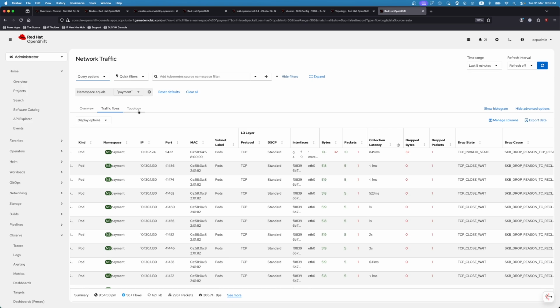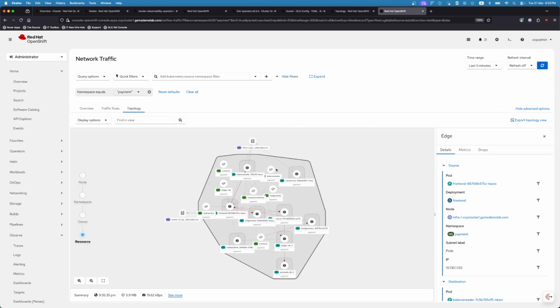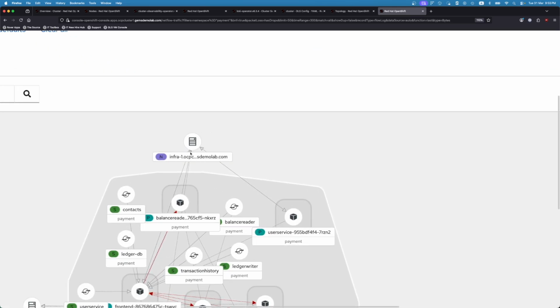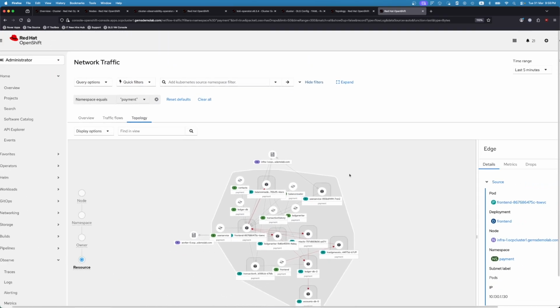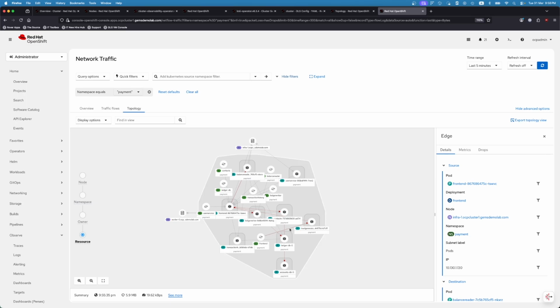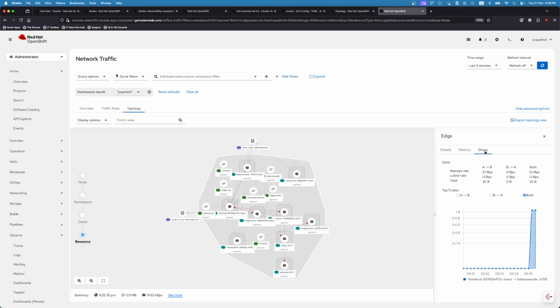From a topology standpoint, we can also see a flow on how the traffic is interacting with each other. For instance, we can see that some of the traffic is coming in from the infra node where it runs the ingress towards the rest of the containers that are running in the environment itself. Zooming in into some of the links that are showing red in color, we can see drops and where the traffic is actually dropping from. So for instance, in this case, from the front end towards the balance reader, we have traffic that is dropping. So this gives us a very good overview on how things can look from a flow of traffic perspective and helps us to do things like troubleshooting.